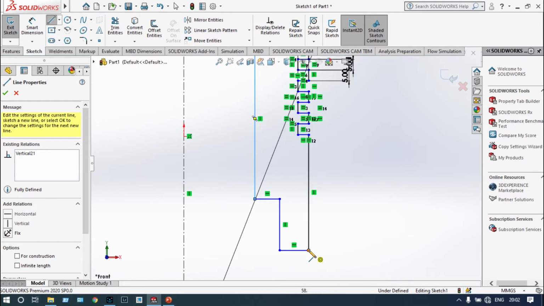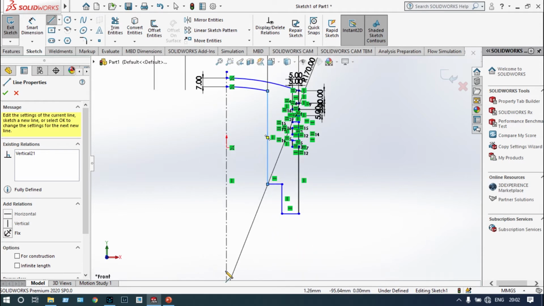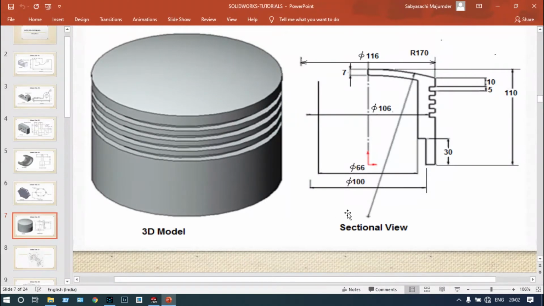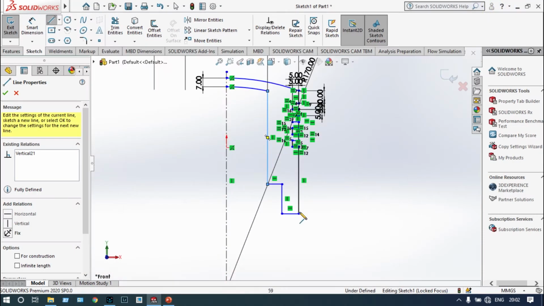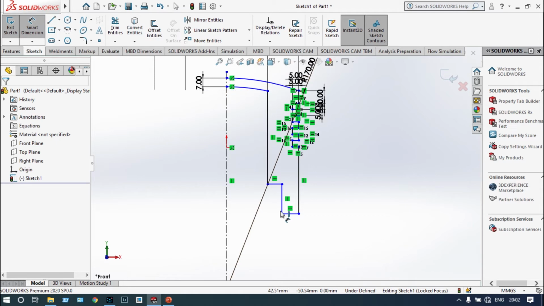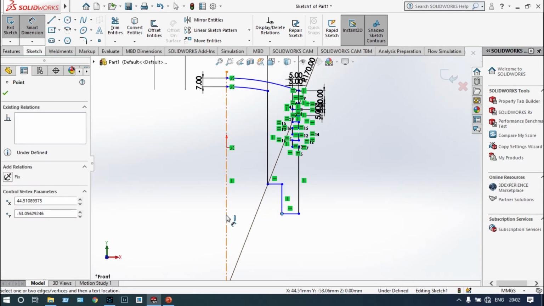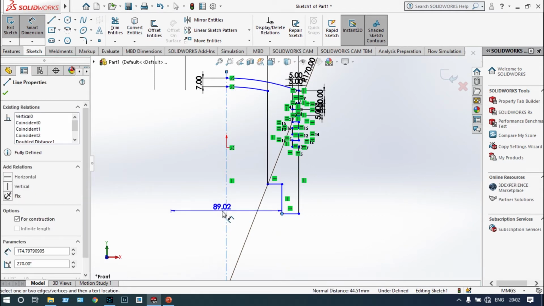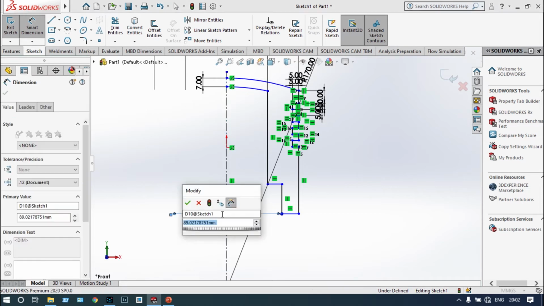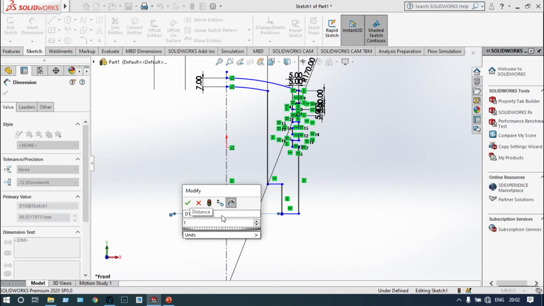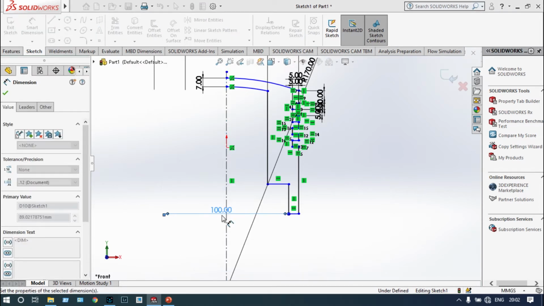Next we have to provide dimension to this one, right? Let's see the drawing. From here to here is 100 millimeter, that is, this has a diameter of 100 millimeter. This one to that one, 100 millimeter. Done.